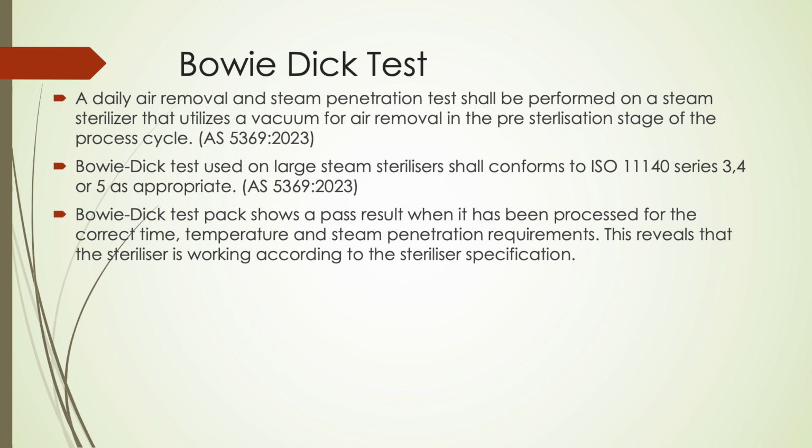Now we move to the second performance test, the Bowie-Dick test. It's a daily air or non-condensable gas removal and steam penetration test. The Bowie-Dick test should be completed daily as per the standards' minimum requirement. The Bowie-Dick test pack used on the cycle should conform to the international standards ISO 11140, Series 3, 4, and 5. This test can detect air leaks, inadequate air removal, and steam penetration for pre-vacuum sterilizers.